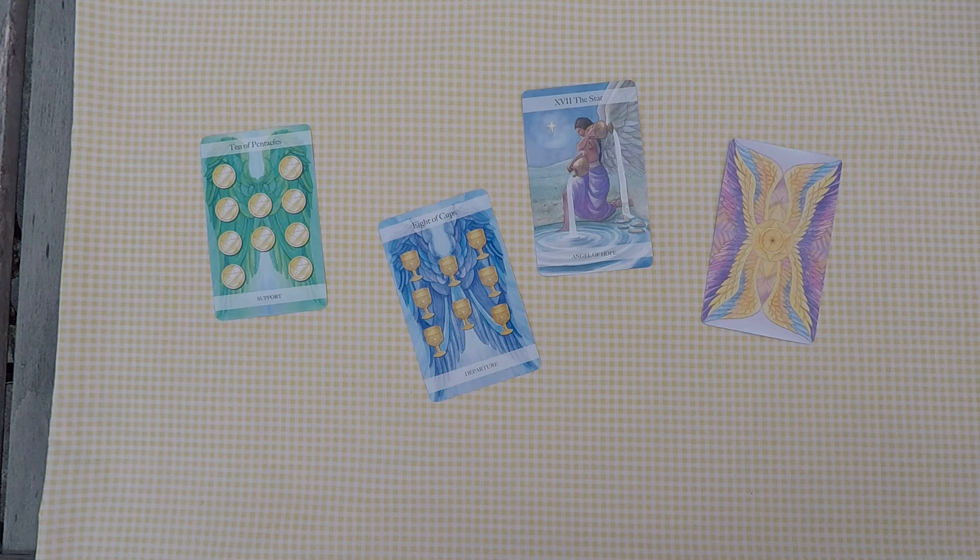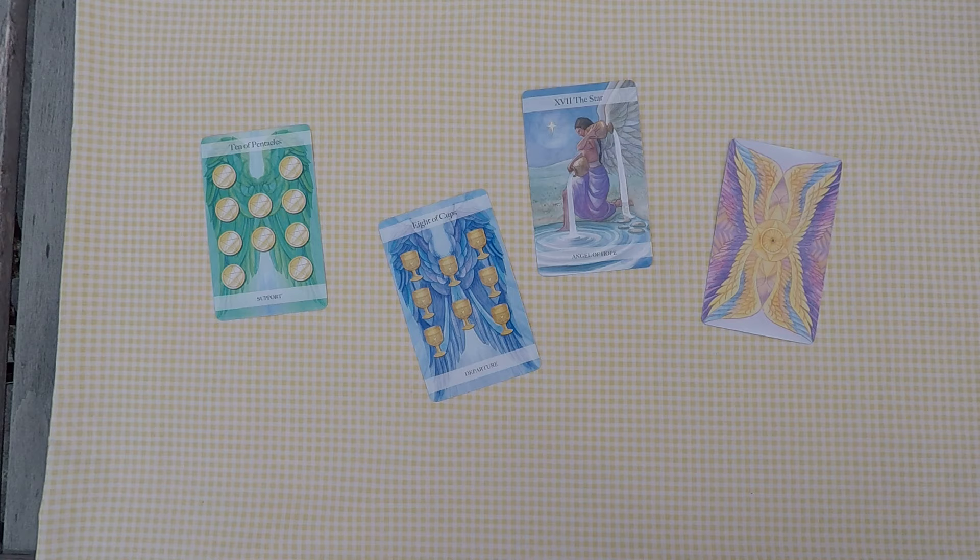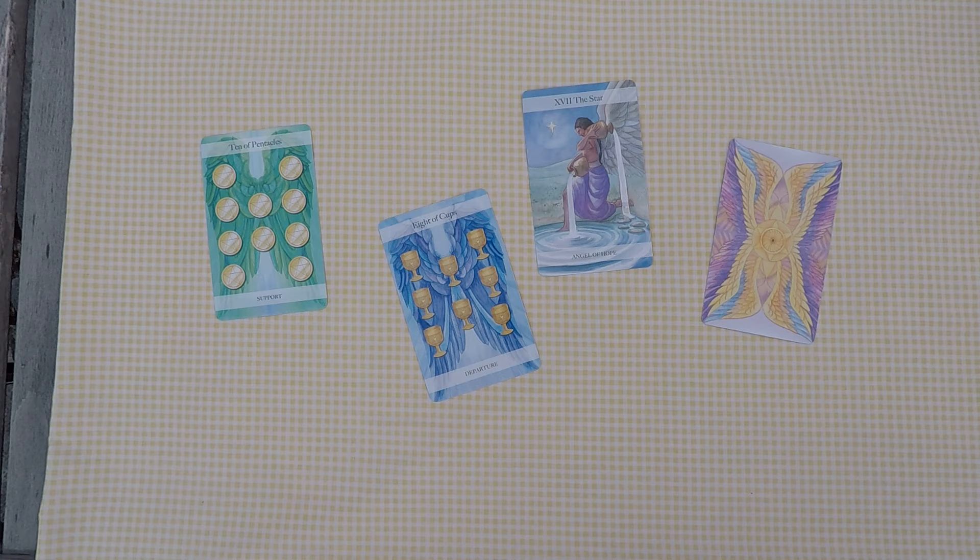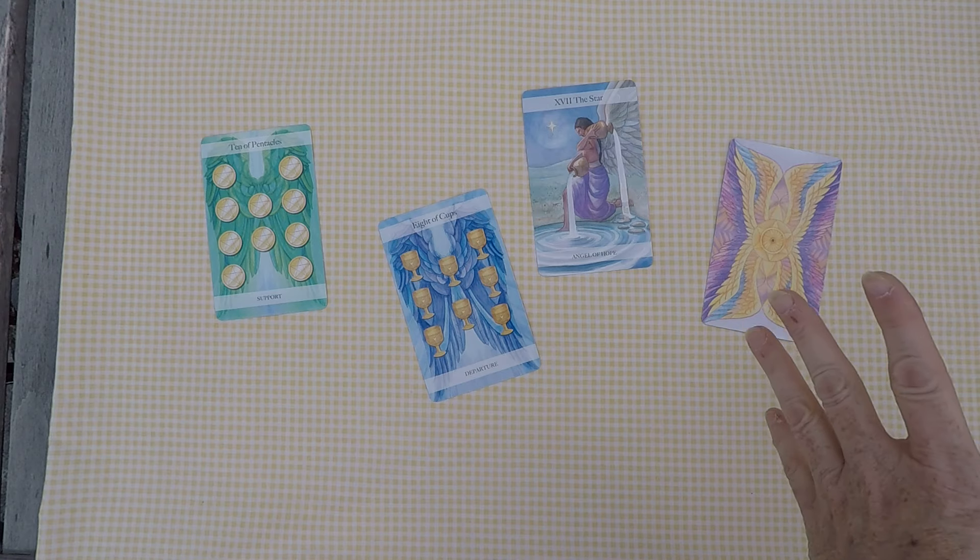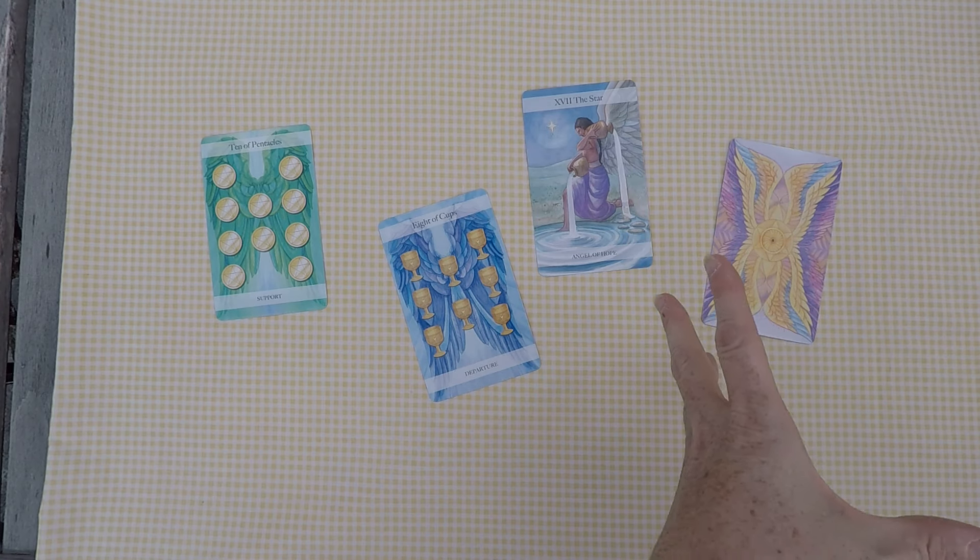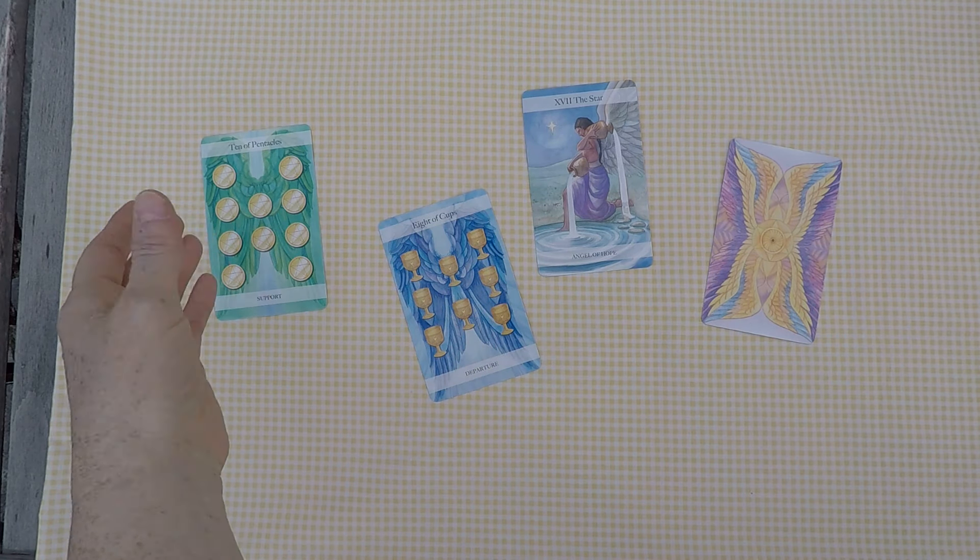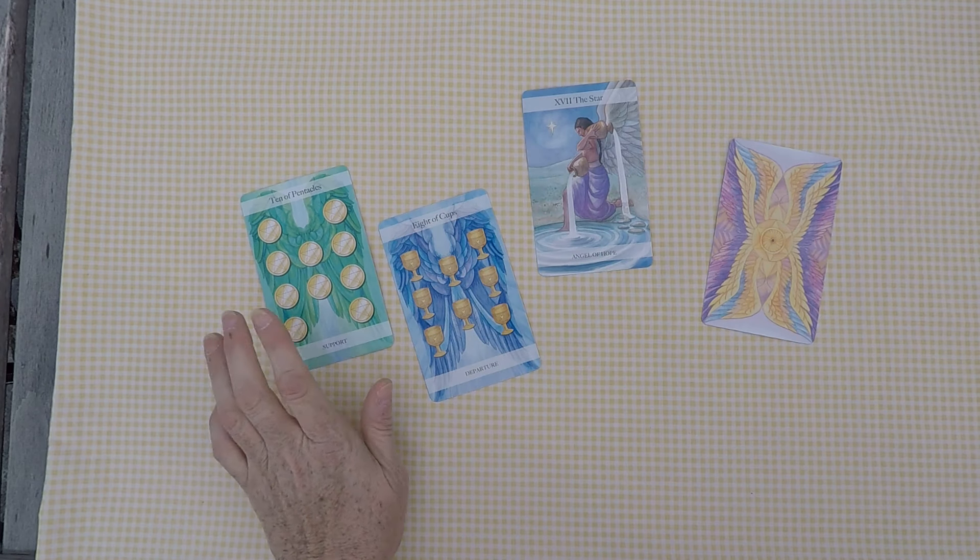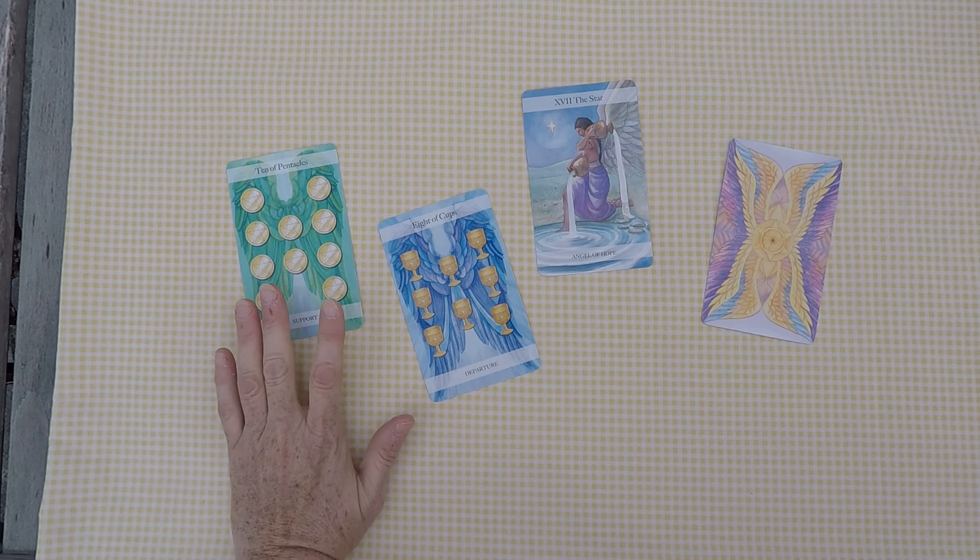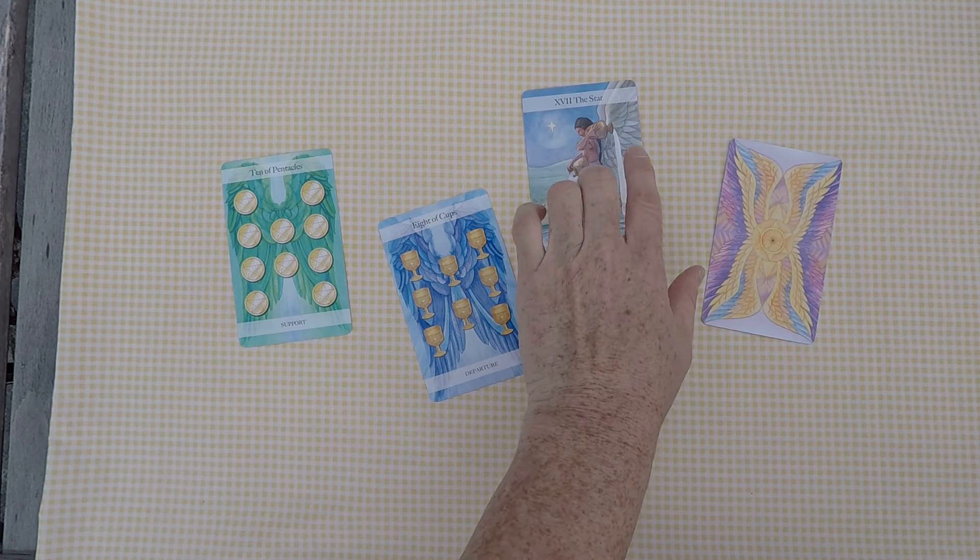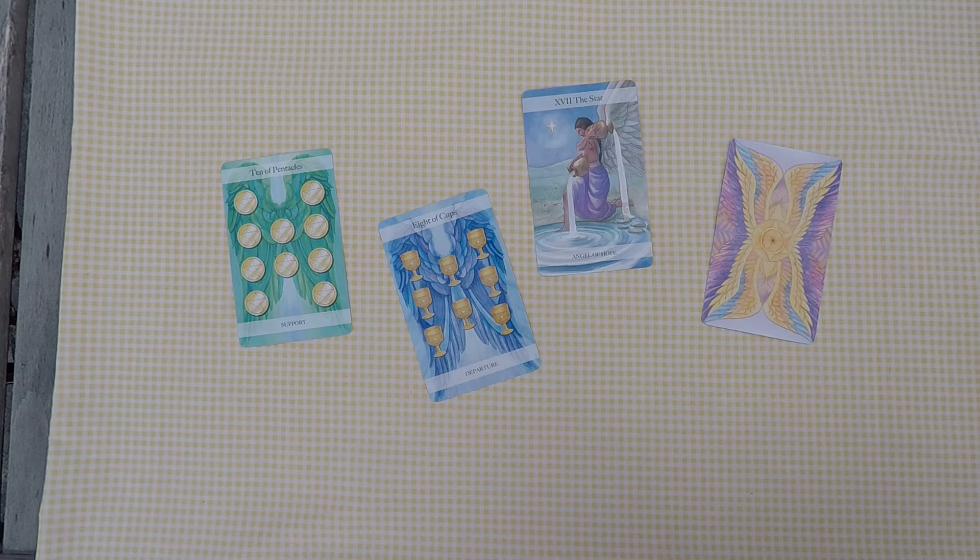You know, the Star card is a manifestation card. It is pure, raw intention for your life. And it follows the Tower card. The being on the star has walked out of the debris field of the tower and has gone to the River of Life to co-create a whole new beginning. A whole new foundation, right? Focused on long-term happiness. An old foundation cracked, fell away, couldn't support the tower. It came down. And here we are in recreation mode.